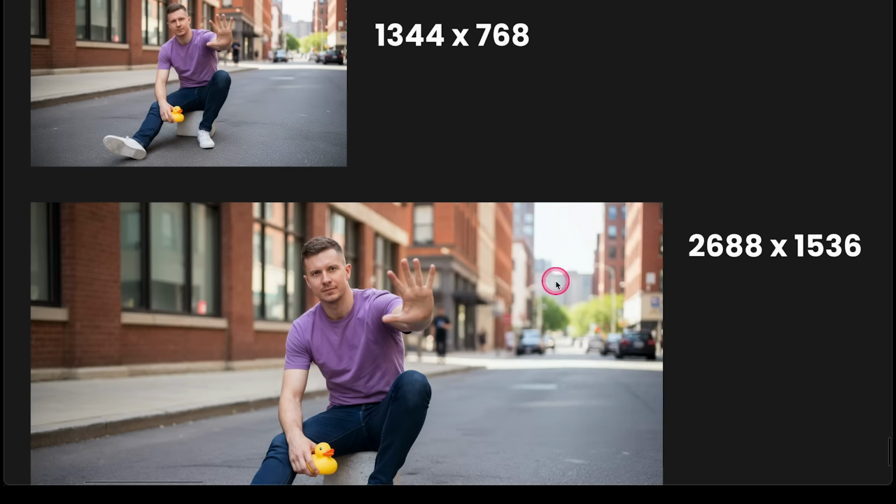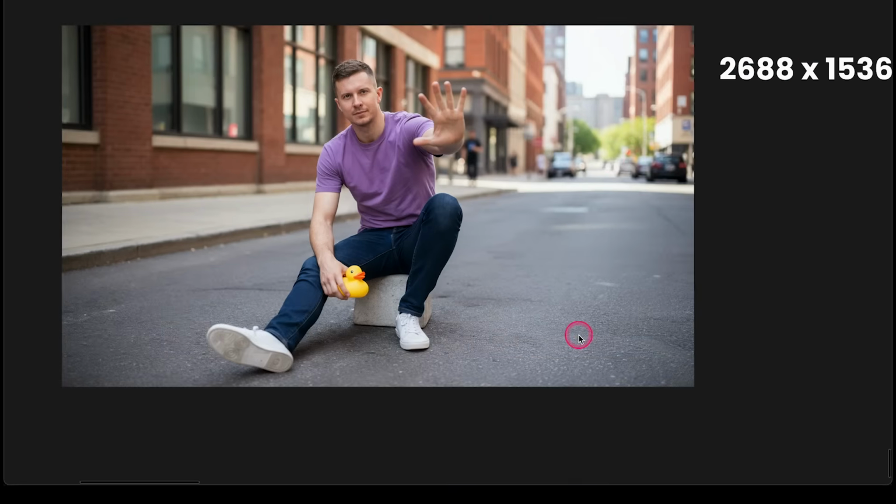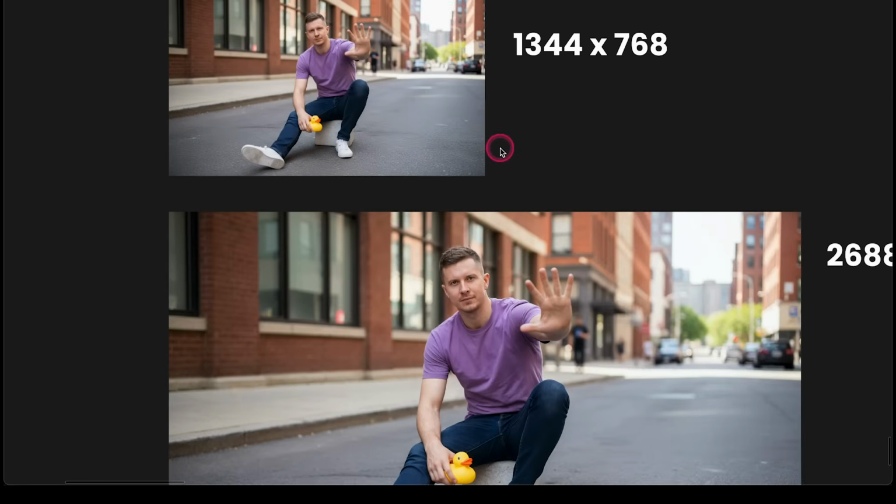So we start off with the native resolution from inside NanoBanana, and that's 1344 by 768. And when we upscale this, we get this all the way up to 2688 by 1536, which is more than enough for some high resolution. Now we can take a closer look at how some of the details compare in this. So you can see here that it's fairly pixelated, we're lacking fine definition on the eyebrows and in the facial hair. However, if we come in closer to the upgraded version, you can see we're starting to get lines on the face, some finer detail, even some strands of hair coming out. And this gives us a real sense of realism in our work.